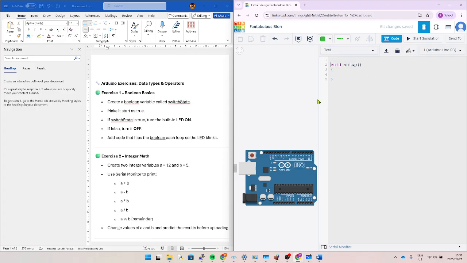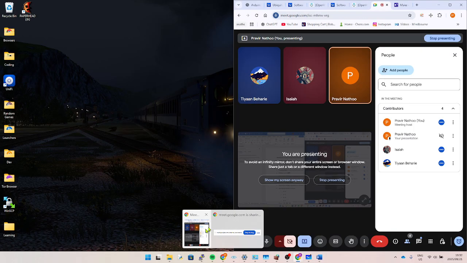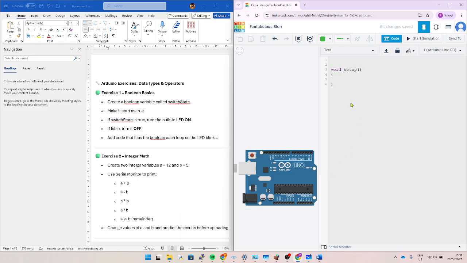What are we doing in void setup? Isn't it the stuff that only gets run once? Which in this case is what pins? Let me narrow it down: what pins are we modifying? What things are we going to do? Boolean. Okay, this is a key thing to note because I think I glossed over it too much.